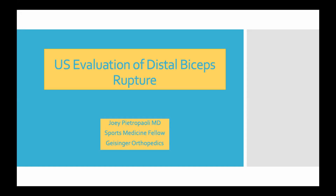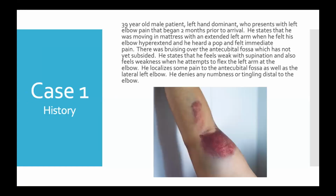So today I'm going to be discussing the ultrasound evaluation of the elbow, inspired by, I gave away the answer a little bit early, a patient who came into clinic with a distal biceps rupture. First and foremost, I don't have anything to disclose. And let's just jump right into the case.